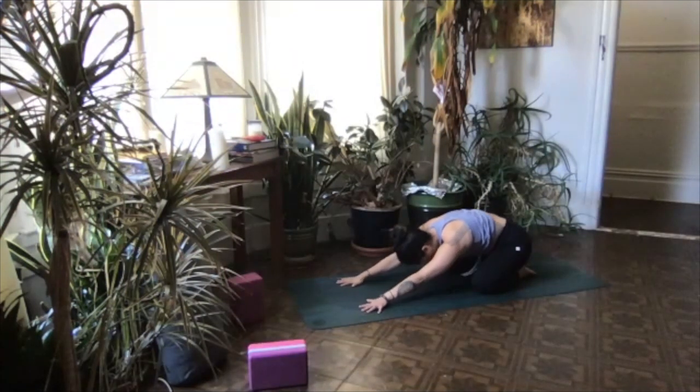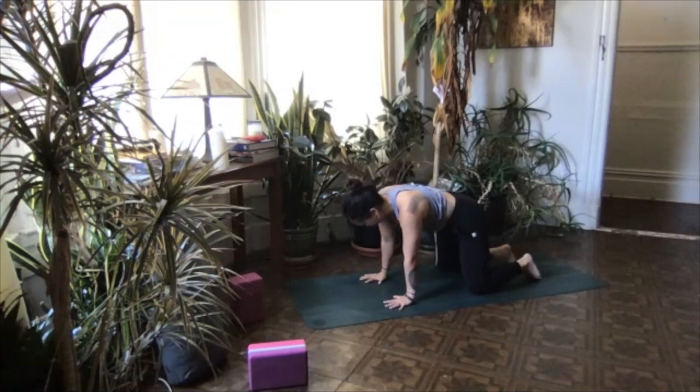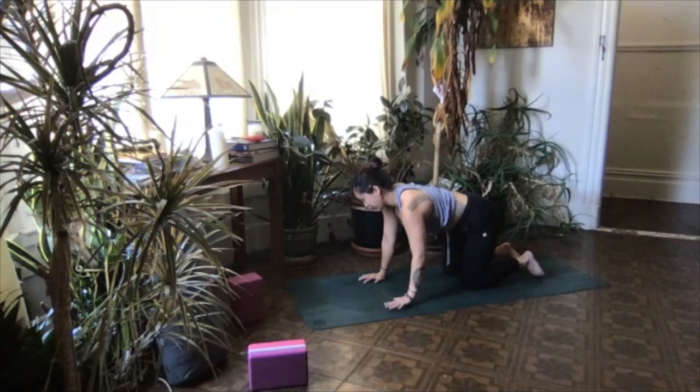All right, go ahead and rise up to all fours. So put pressure into all 10 finger pads, press down through the palms. And then allow the knees to be hip width distance-ish. So we'll get to the upper back. I've been really into this lately.